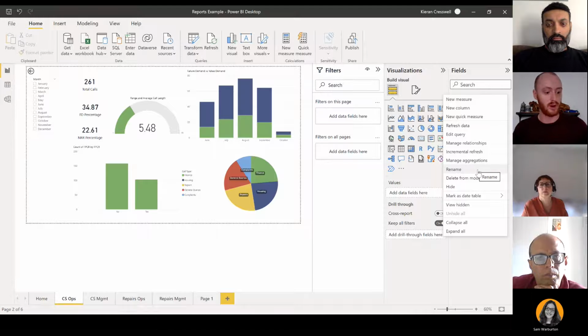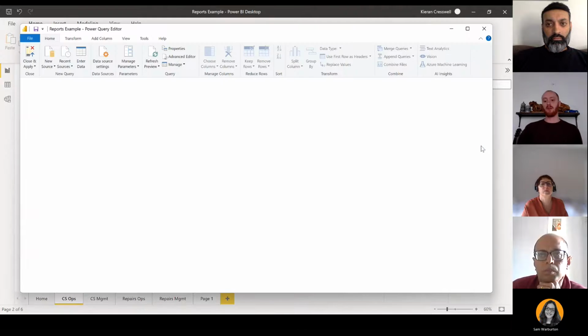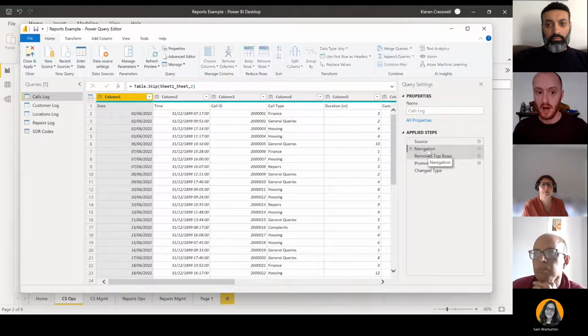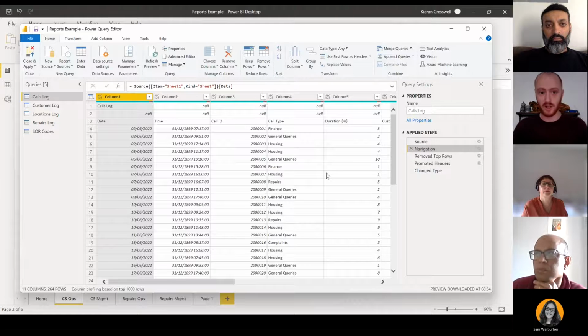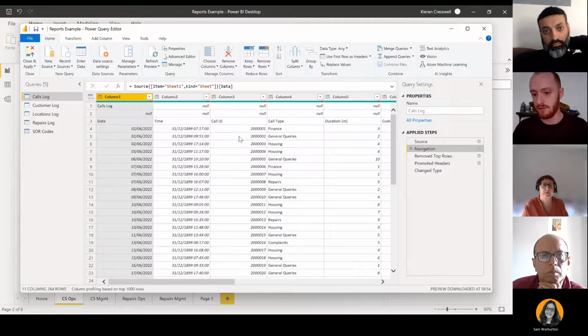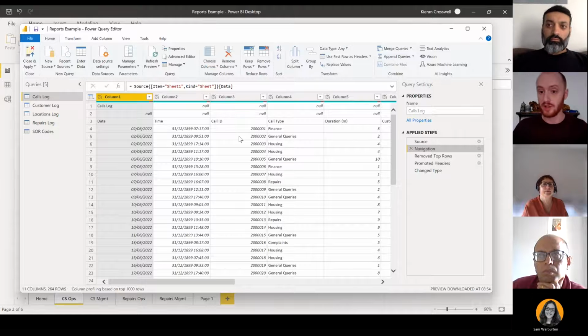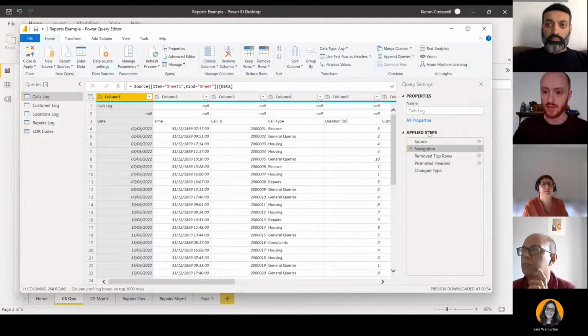So I want to take a quick look at the query editor. This is how we will pick up our data that comes through in our very usual style. As we saw on our spreadsheet before, spreadsheets are usually built for people to read through and for information to be derived out of them. What we don't want to do is have to clear that out to make a computer read it every single time. So through Power BI, what we're able to do is apply steps to spreadsheets that come in.